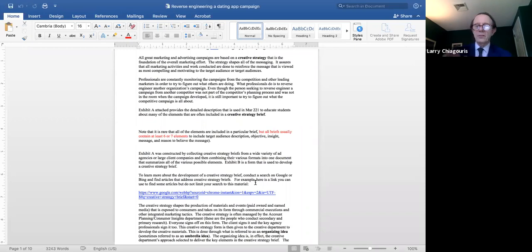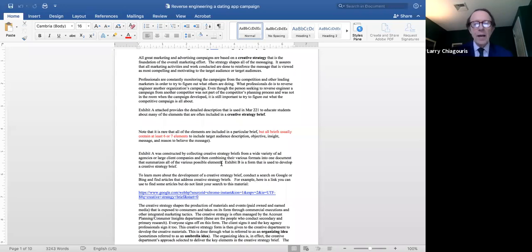Most professional organizations have some variation of this creative strategy brief. It'll be different for every company, every organization, but they'll have something just to make sure that everybody stays on the same page, which is not always easy. Does it mean you can't have a new idea after you've all agreed to a creative strategy brief? No, new ideas come along all the time. But at some point, you've got to stay focused. You've got to decide, what are we going to do? We only have so much calendar time to get the campaign done. The ship has to sail. You've got to start moving forward toward your final campaign ideas.